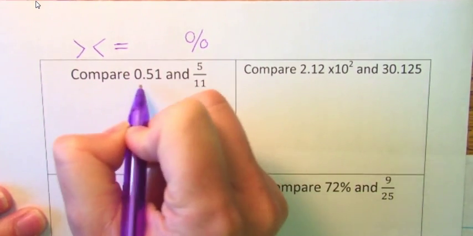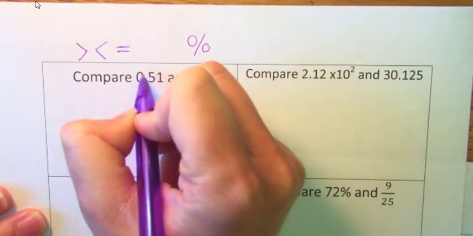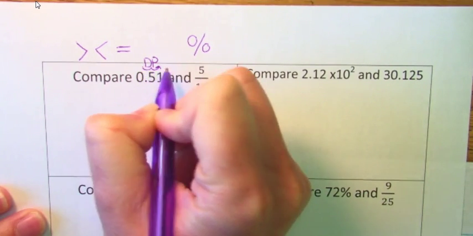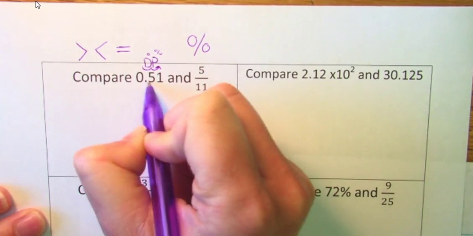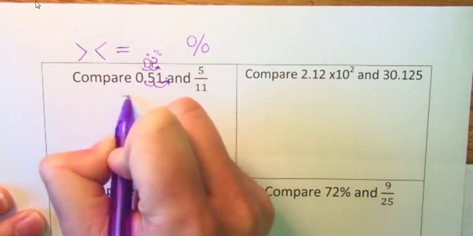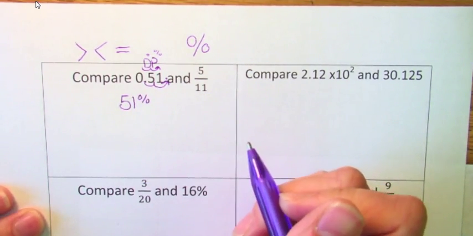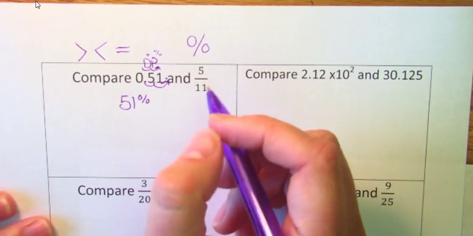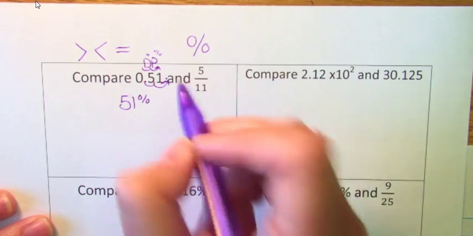So let's ease in. Oh, I love decimals. Decimals are easy to turn to percents. I can simply use my DP method that says I have to move 2 times from our decimal to our percent. So if I'm going to do that, I go 1, 2, and I end up with 51%. Awesome. That's super easy. Now 5/11ths, maybe not as easy. We're going to have to turn it into a decimal and then turn that decimal into a percent.